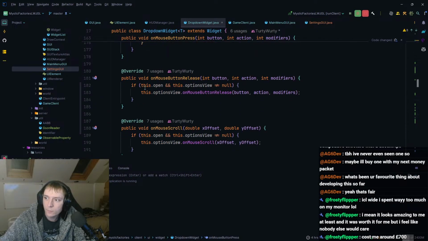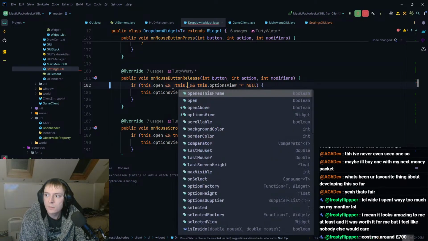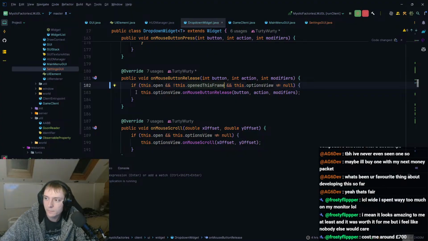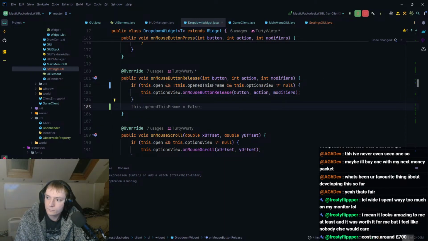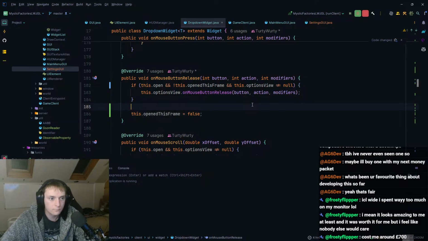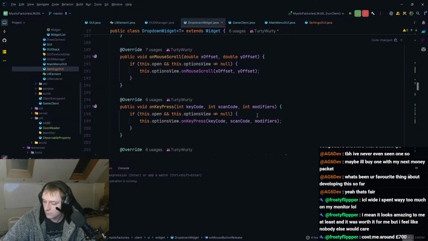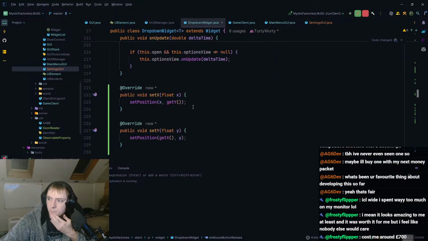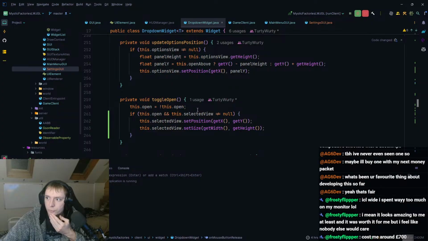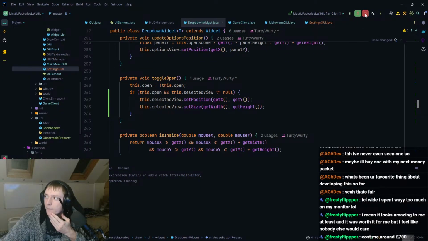And then what I do in here, if this is open and not this will open this frame, and then set that to false in there, because that's on release. So that should work. I think.